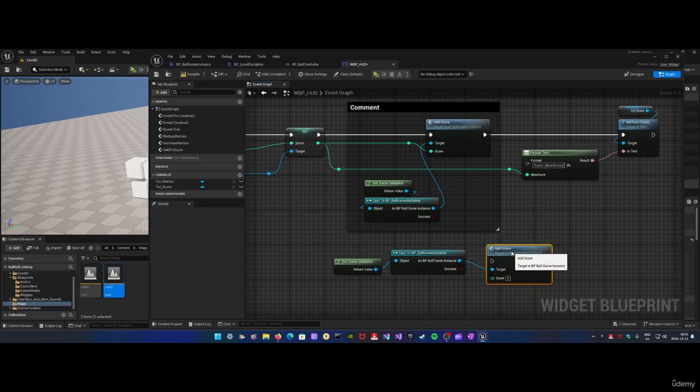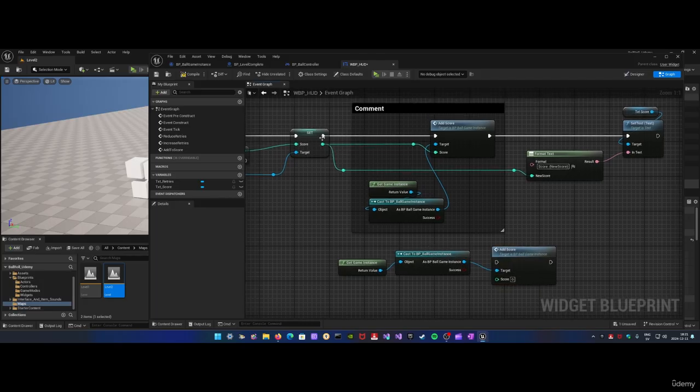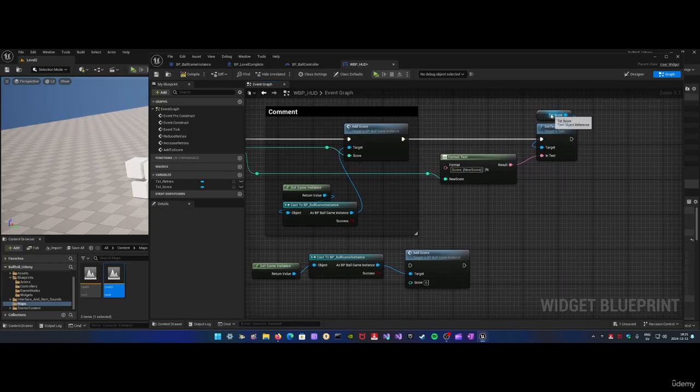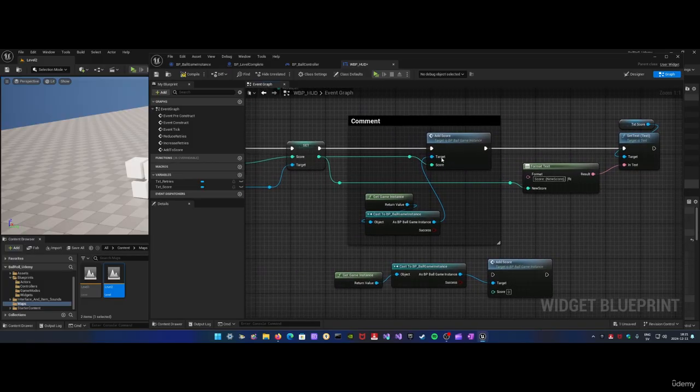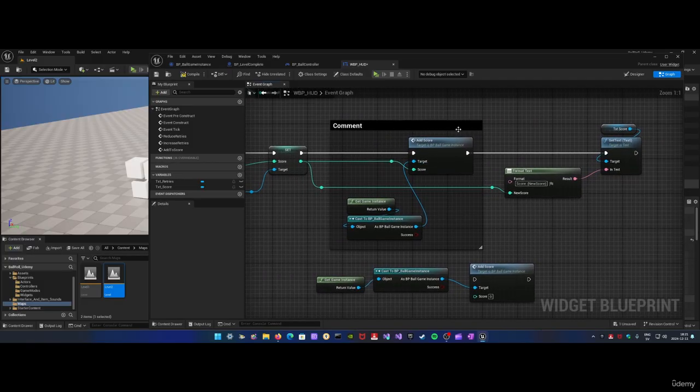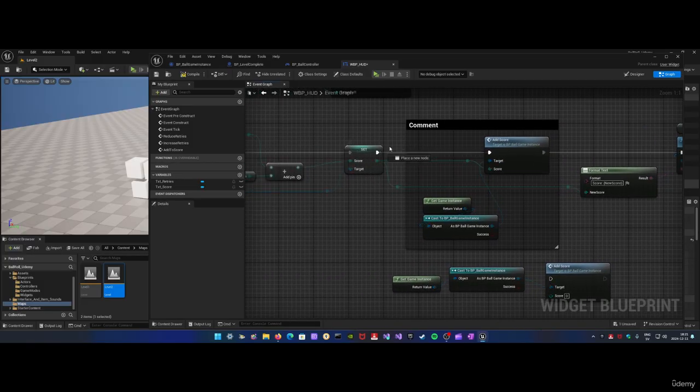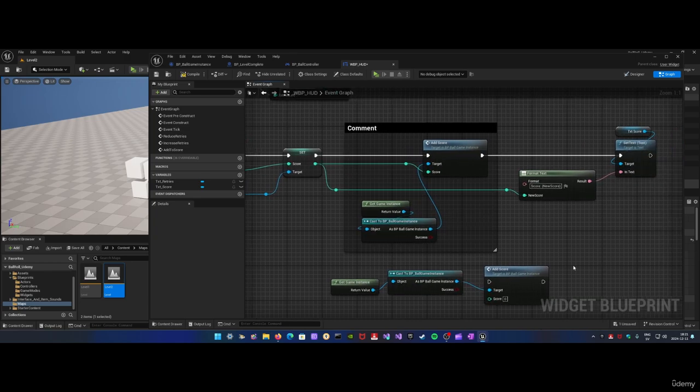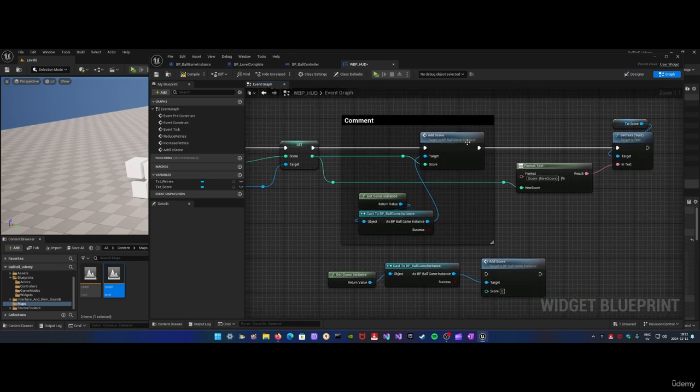So that's the function in our game instance. So make sure to connect it just before the set text here for the text score, almost at the end of this function. So it looks like this. So I'm connecting the score pin here to this one, add score. And yeah, so do it like this.